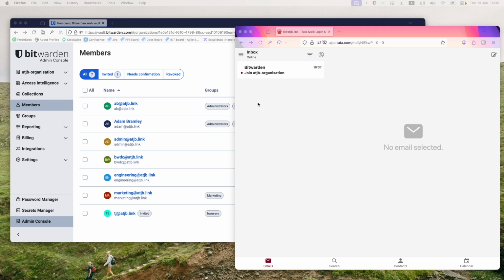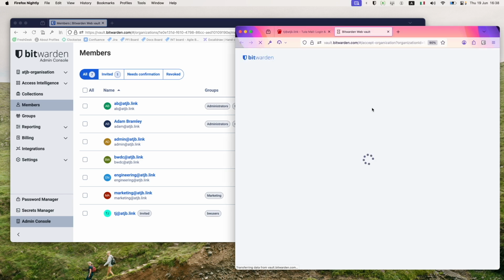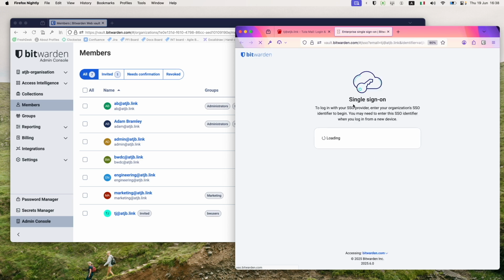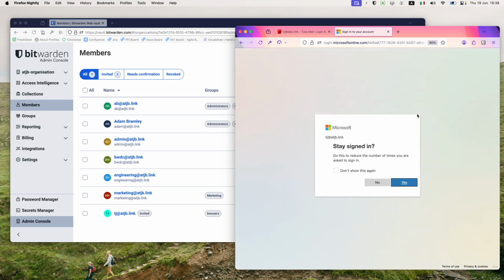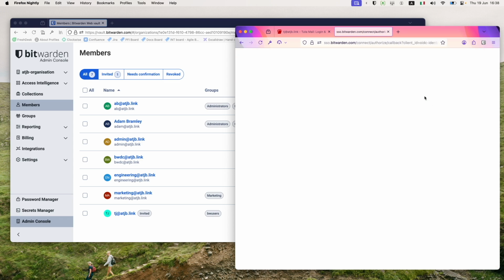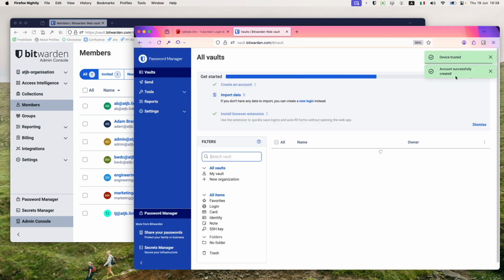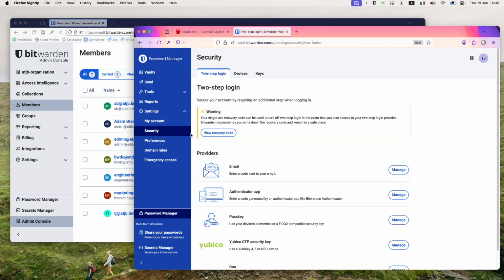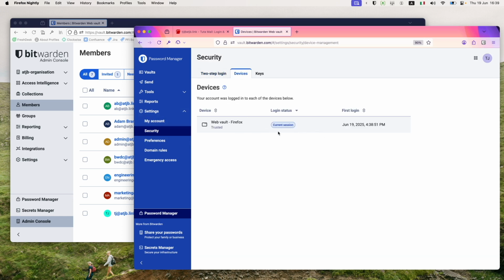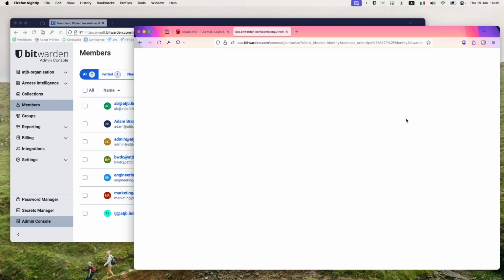Once the email invitation arrives into the user's mailbox, I'll click the Join Organization button, whereupon I'll be taken through SSO authentication, which is happening in the foreground here. And as this is the first device registered for this user, this device will be automatically approved. This device now has trusted status. I can view this in the user menu, and I can log out and back in without having to enter any master password for a true passwordless experience.